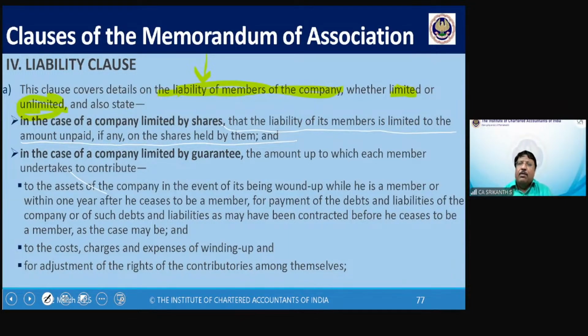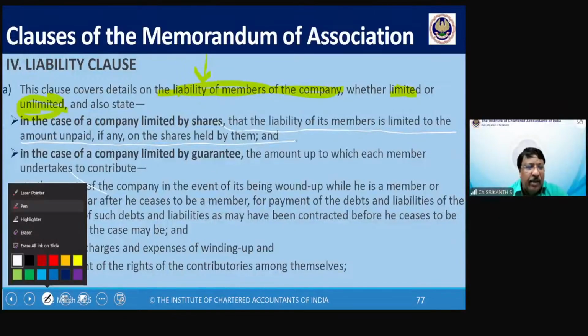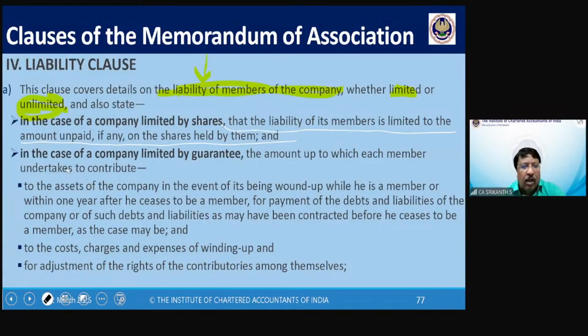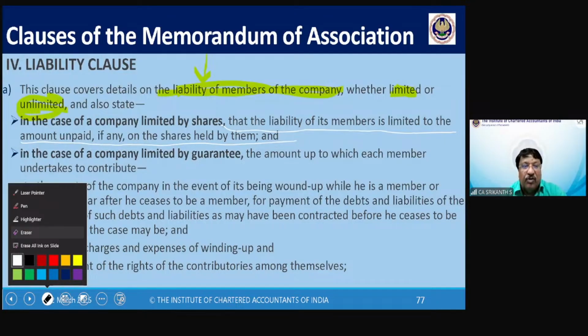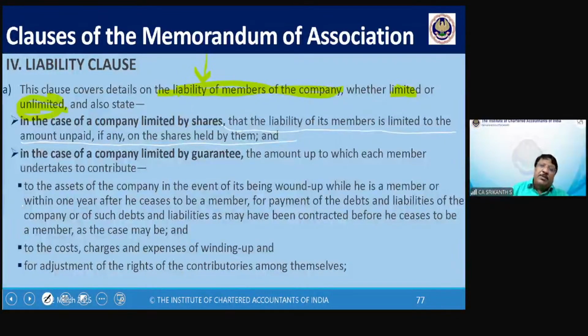For example, Reliance Industries Limited in 2020, during the peak of Corona, came out with a rights offer. At that time, they wanted to repay some of their liabilities and make the company a little bit free. So Mukeshji wanted money. Who else but his own shareholders? So he went to them and said, look here, any one of you who has 16 shares, I will give you one rights share at a better price than the market price, whatever it is.